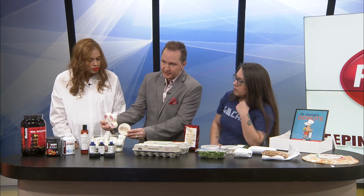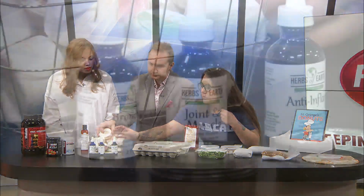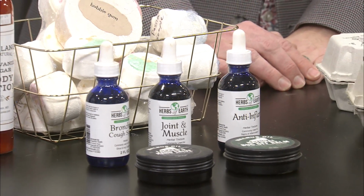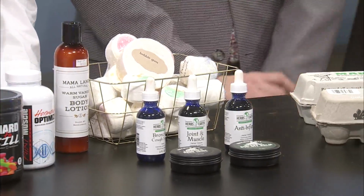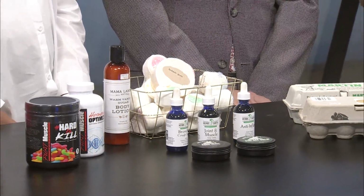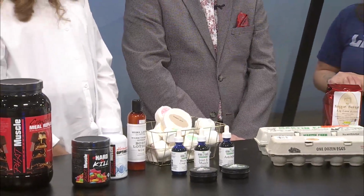And then up in the front, we have Powerline Health. I've used a lot of her tinctures and the vitamins that she has, and it makes me feel better that I can find it right down the road. Especially if I'm looking for something in particular, I can get a hold of her and get whatever I need, even if it's not carried in Price Cutter, which is super cool. She'll have conversations with me about things. It's nice to actually get to know about the products that you're taking.